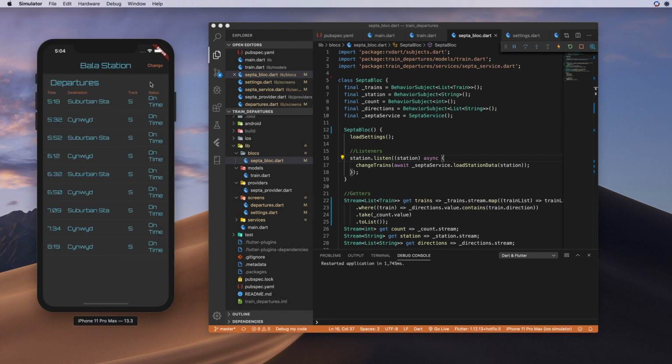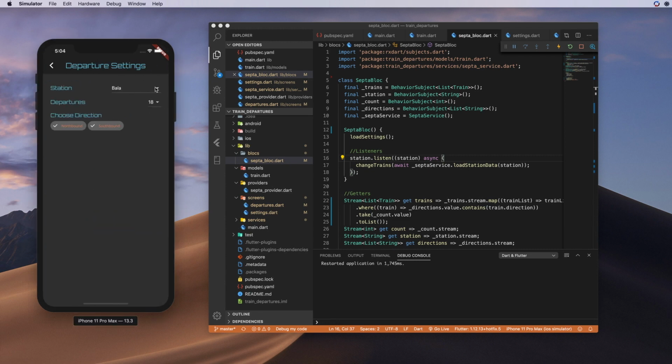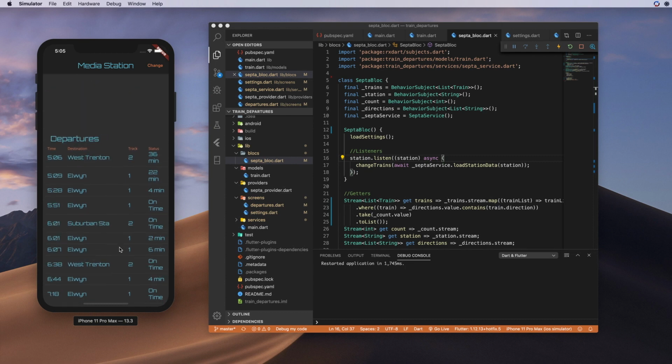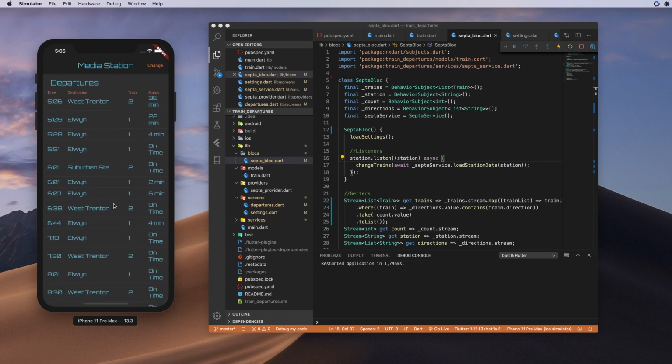And then also, every time we change the station, we are getting brand new results. But if you are at a station waiting, it is not updating. So we have no drag down. People are going to expect if they drag it down, it's going to refresh. But we also want to use RxDart's timer method to actually update the board. So this is like a real board. Every minute it's going to refresh its results and change. And if a train comes and leaves, it should be gone. That's what you'd expect to see from a departure board. So we're going to hook into RxDart's timer feature and make that happen in the next episode.